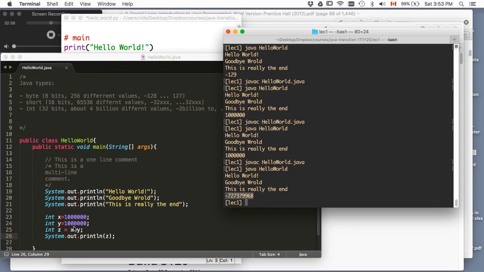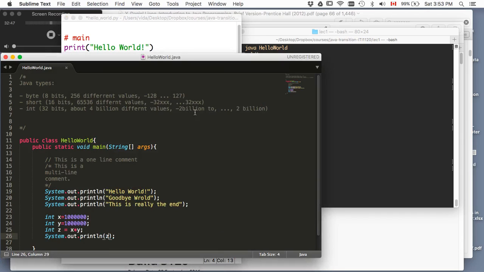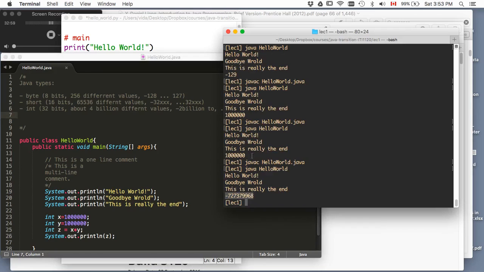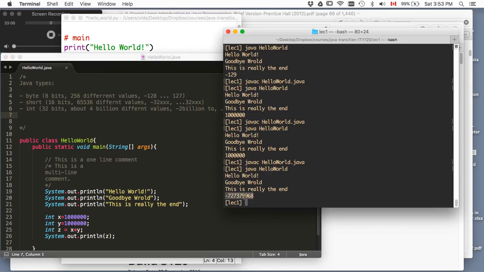So we get a million times million, so we should get something which is 1 followed by 12 zeros. Okay, so 1 followed by 12 zeros is much more than the range here, which is 2 billion. So it's a much bigger number than this. What happens is that once you hit 2 billion, that value gets wrapped around. In fact, in this case, it gets wrapped around a couple of times. It's almost like taking a mod operator, and you end up with this strange result here. So it's very important to be aware of this, because you may not necessarily get a crash.